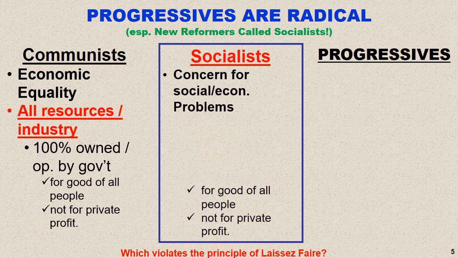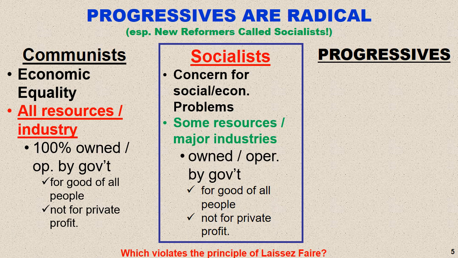Our socialists are kind of halfway in between, with some extremes, maybe a little bit to the left of the communists, toward the communist side as well. But they're going to see that there are social and economic problems that need to be dealt with, but would probably prefer that government owns some of the most important industries and resources, like railroads and telegraphs that we talked about before, but maybe also use the democratic political process to make it happen. There's no violent revolution here, although people are concerned that that's maybe what they are promoting. A few radicals within the socialist movement might even talk about violence.